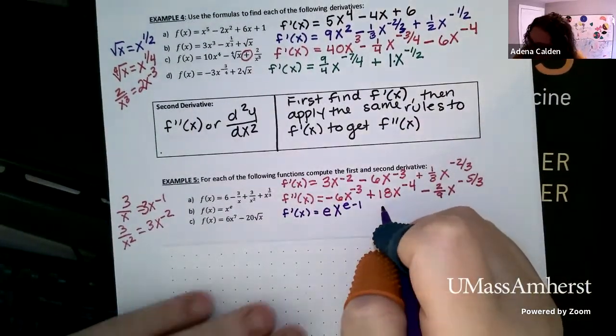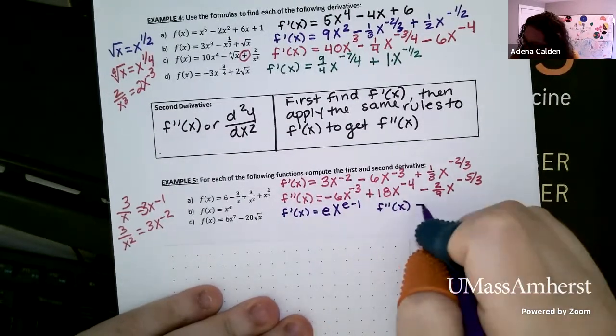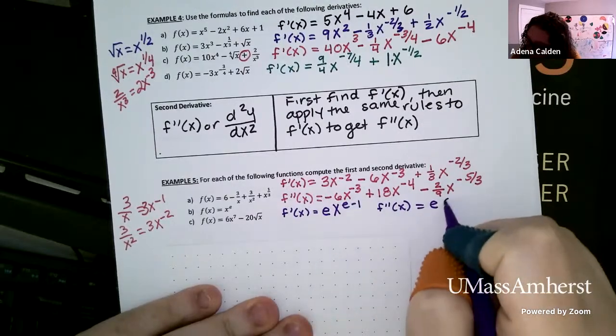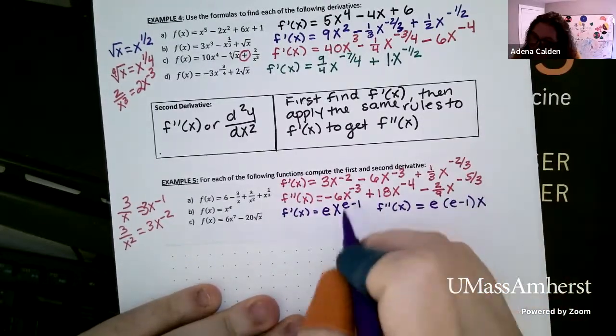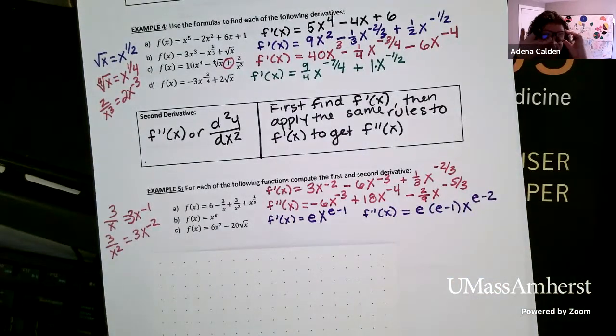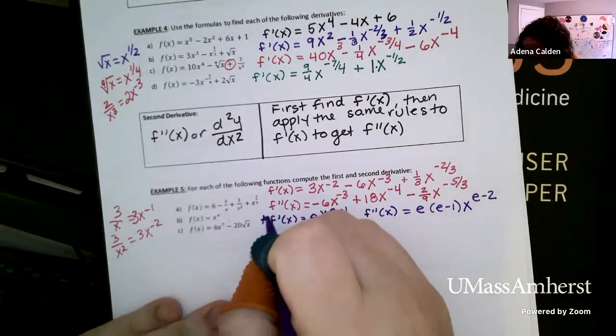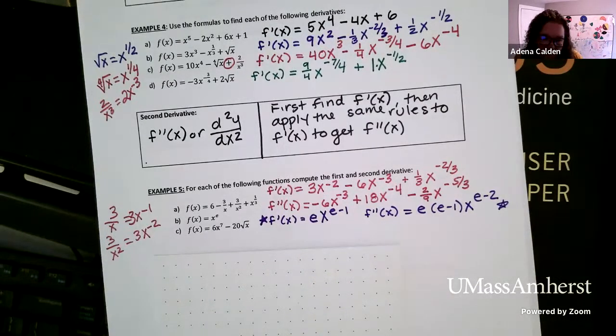Now, when thinking about the second derivative, we have this e from the first derivative, but then e minus 1 comes down and multiplies the e. And then we subtract another 1 from the power. So we end up with something like this, where we have e times e minus 1, and now our power is x to the e minus 2. So this is a little tricky, but it's a really good way to illustrate how we deal with irrational numbers and how we might write things and think about them, okay? So that's how we would think about B.